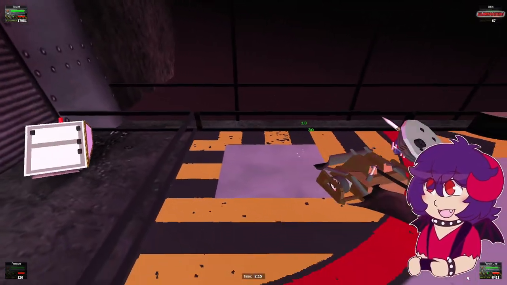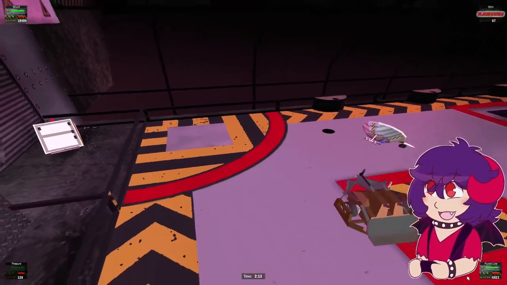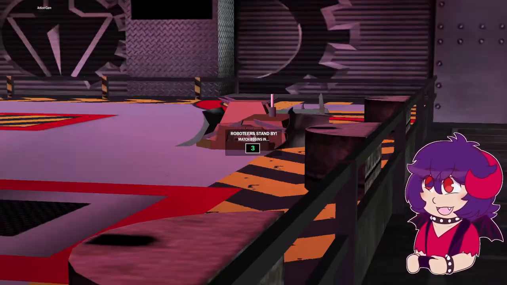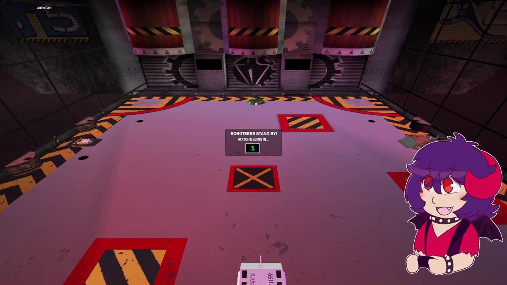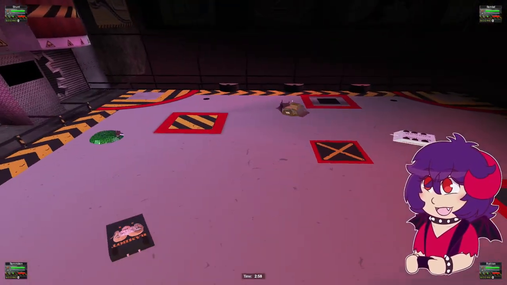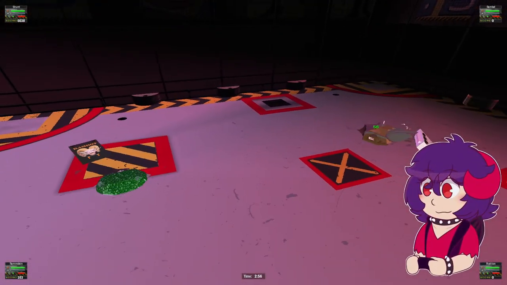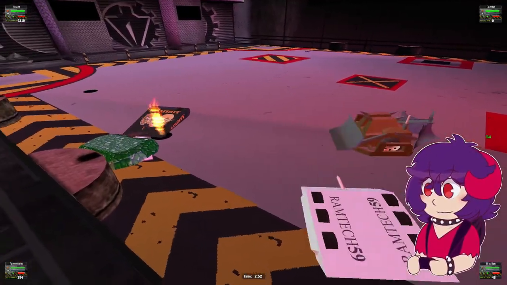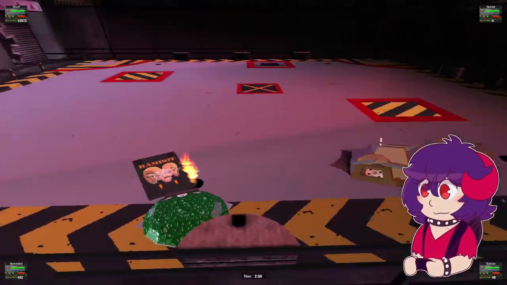There we go. That's another one. And that's the third one. That's our sixth point. Let's move on. Looking for our seventh point, we've got Rambot, Ramstein, and Riptalon. Okay, just... There we go!